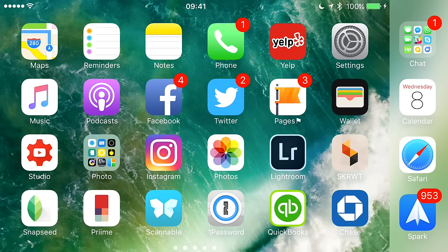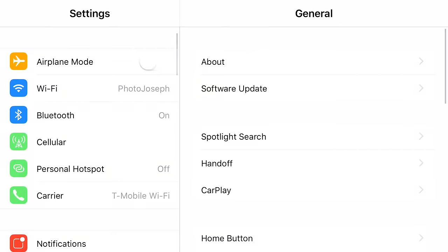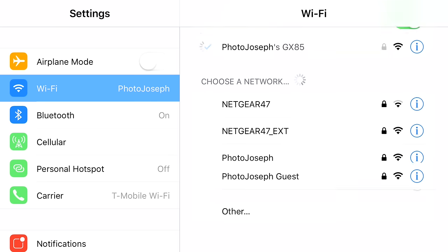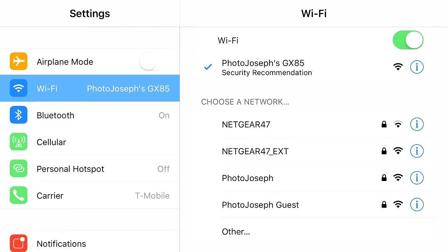And now I need to find that network on my iPhone. That's the next step. So let's go ahead and switch over to the iPhone screen, hit the settings, go into the Wi-Fi, and there it is, PhotoJoseph's GH85. So I tap on that and it connects, and that's all there is to that.